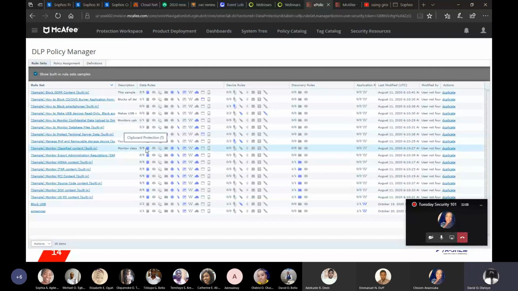There are already-made sample policies that you can write on. Like a policy for a machine that has GDPR content in it, you can write on this to make a template and deploy it to the machine.